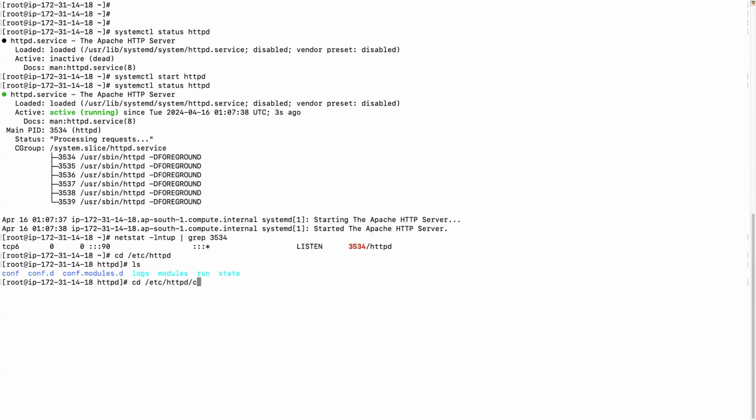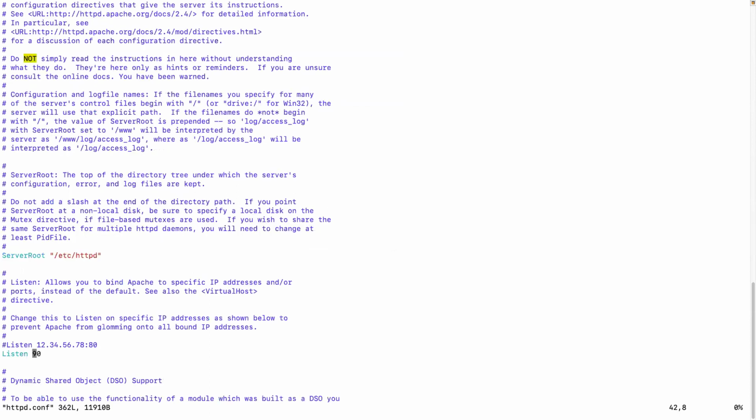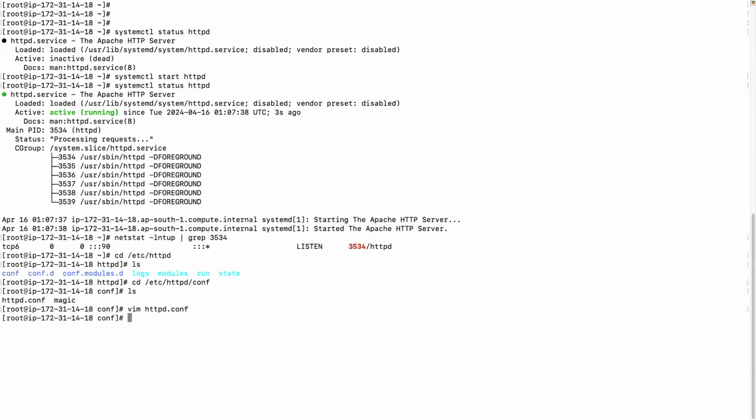This one, httpd.conf. Here we changed it. Do you remember this? It was 80 yesterday. We changed it to 90 and restarted HTTPD. So that's how you have to change the default port. It is in httpd.conf. So do the hands-on, please. These are the basics which everyone should know, not only DevOps people, these are general things. So please go and do the hands-on.